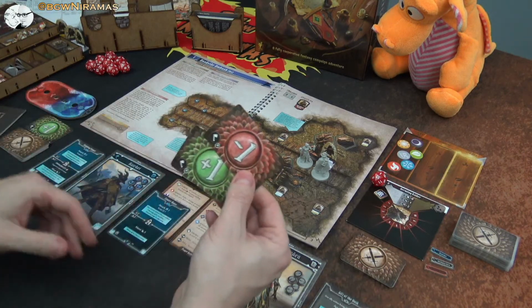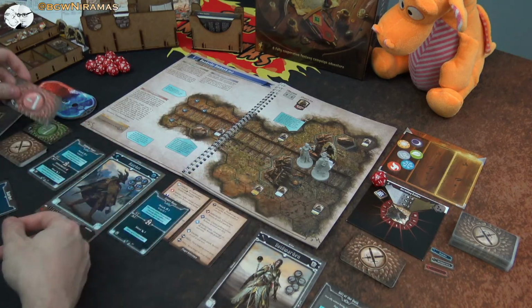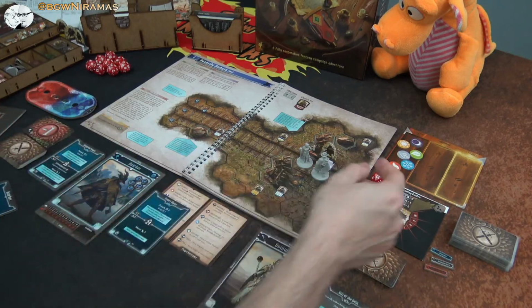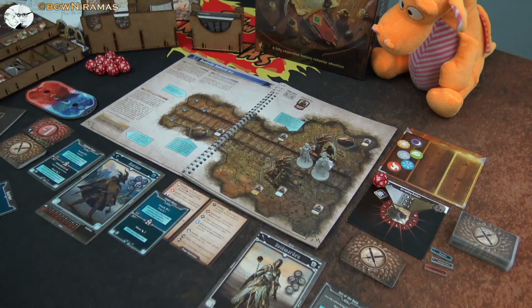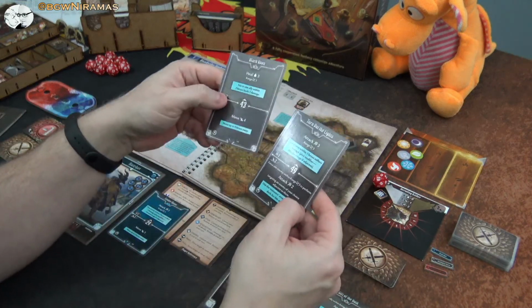It's going to be -1 because we're at disadvantage since we're next to the guy, which is kind of stupid to do that. I don't know. So that is -1. So instead of doing 3, he will do 2, which means this guy is actually alive. Look at that. He's at 3 out of 4 damage taken.